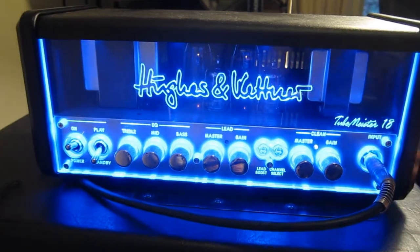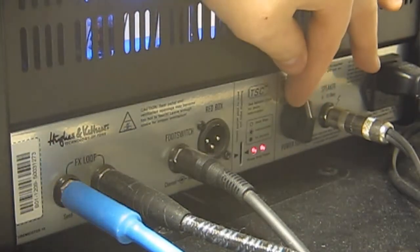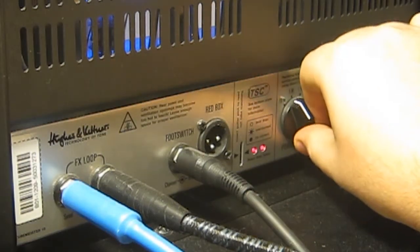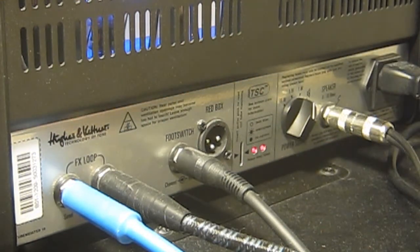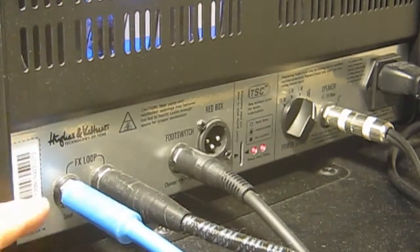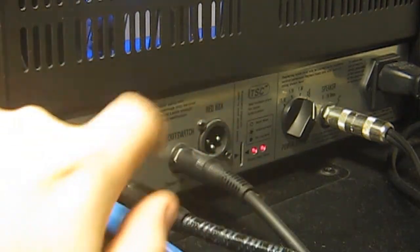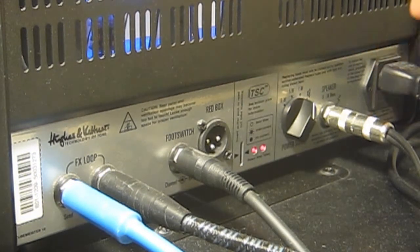And we'll just flip around to the back. Okay, so on the back we have the multi-watt setting. This is a really cool feature of the amp, that you can change it from 1 watt, 2 watts, 5 watts, and then you can turn the speaker output completely off. So you can do silent recording and stuff like that because it has a red box DI out. And then you have the foot switch controller, and then the effects loop. I'll go into more about these two later because that's a really important piece of my gear. And then you have an 8 or 16 ohm speaker output, and then the power.